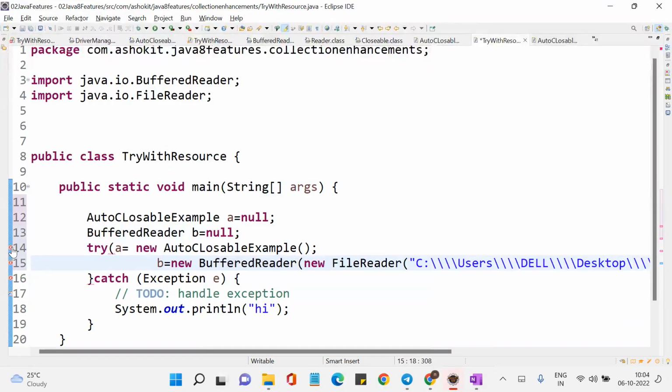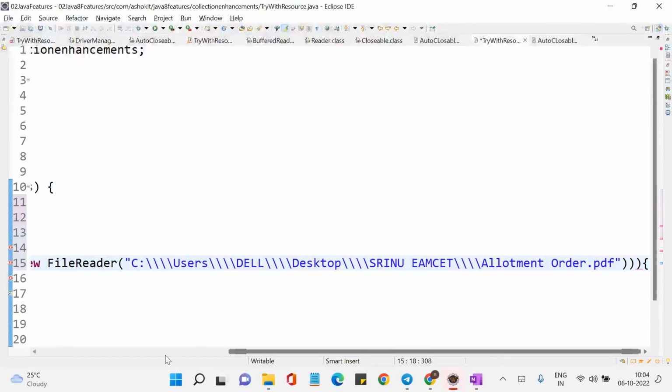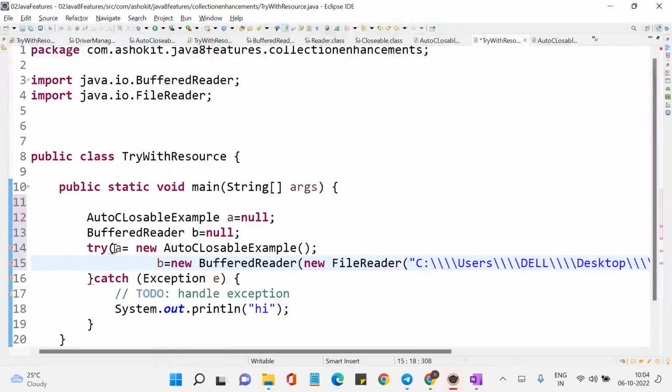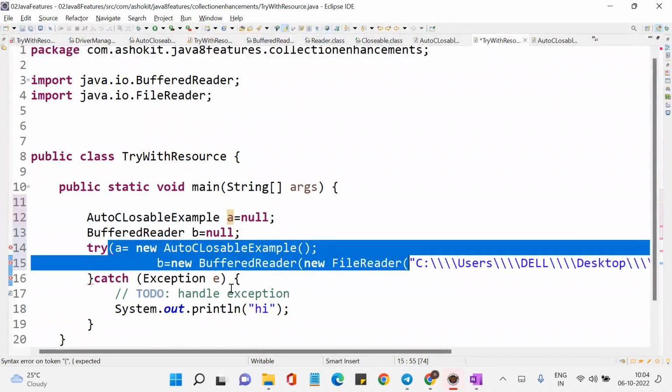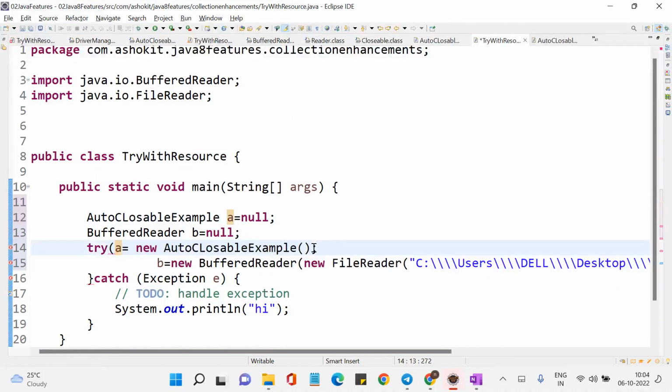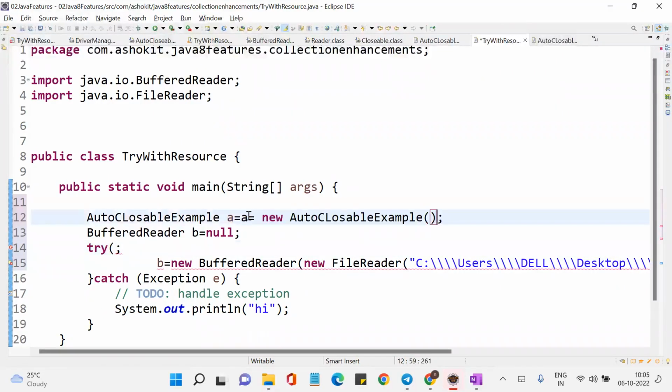Okay. Now look at the compilation errors here. So here this is a problem. Whenever you are using Java 8, you cannot use local variables. That means whatever resource you are creating, you need to create the resource directly in the try block. So this kind of initialization of a local variable and then reinitializing it later may not work. That means you cannot use a reference. Or else you might say, sir, why are we creating this big code in the try block? Let me do this one here.